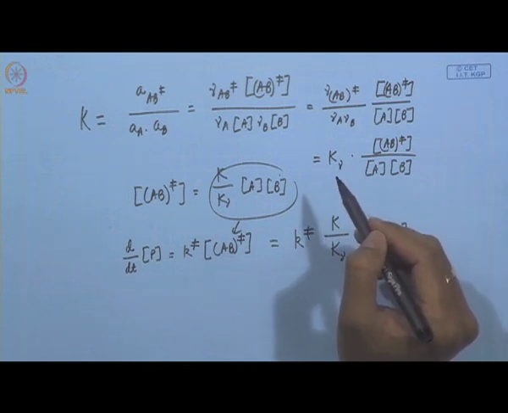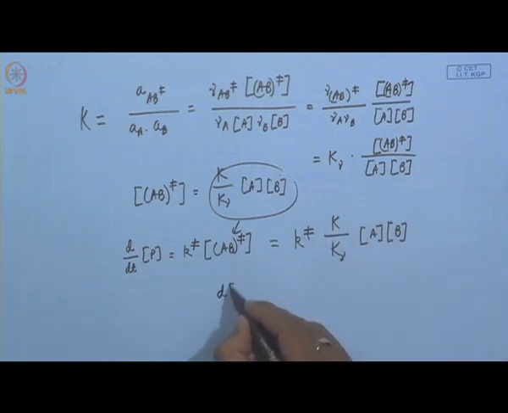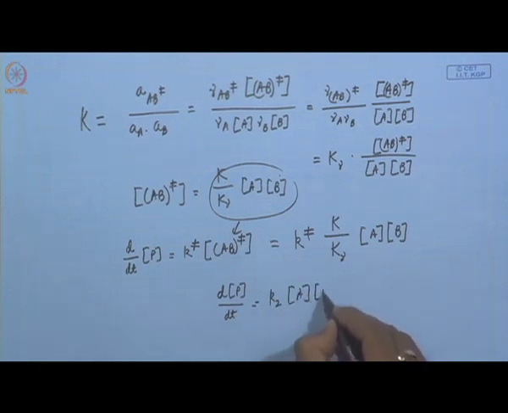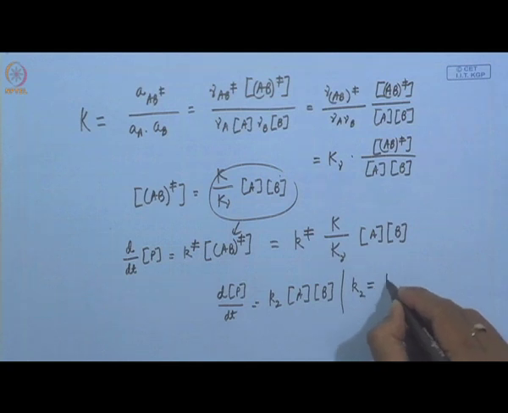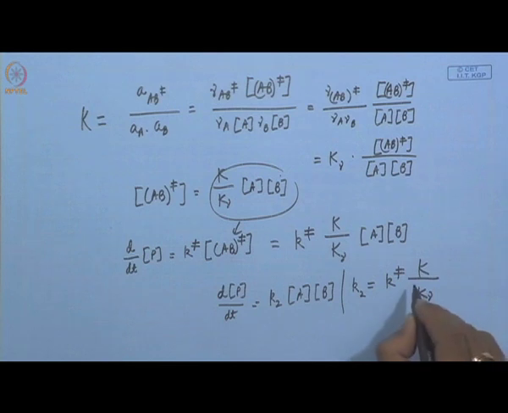Now, as I told you, for a second order process, dP/dt is equal to K2 times A times B. So overall, if you compare these two, the experimentally observed rate constant K2 has a connection with K double dagger, K and K gamma in this way.